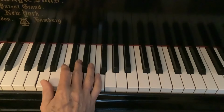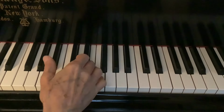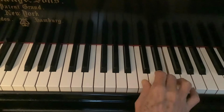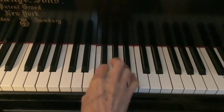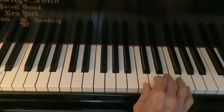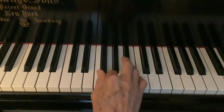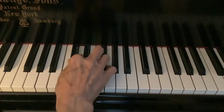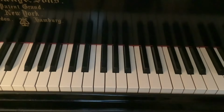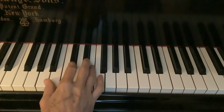So you can practice this accenting the first note of each triplet. So you have 1, 2, 3, 4, 1, 2, 3, 4. Fingering coming down, you have a 3 here, 2, cross with 4, and then end on your thumb on the C sharp. And with time, we have the following.